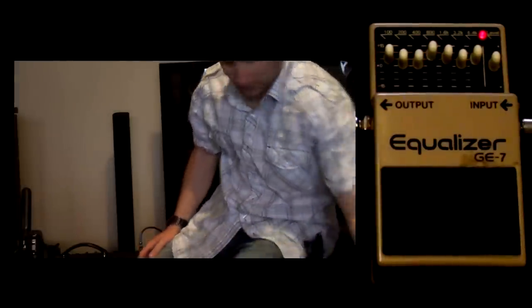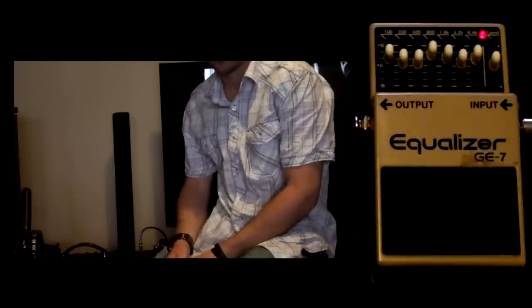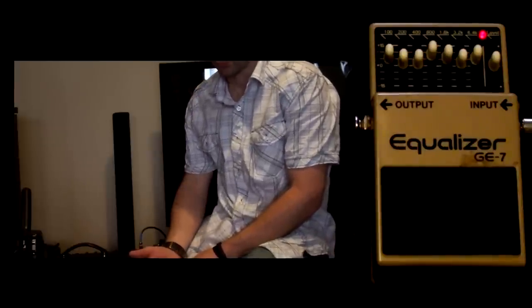Basically an example of how an EQ pedal can dramatically change your tone in any way that you like. You can scoop the mids, you can add more mids, you can just use it basically as a boost pedal as well.